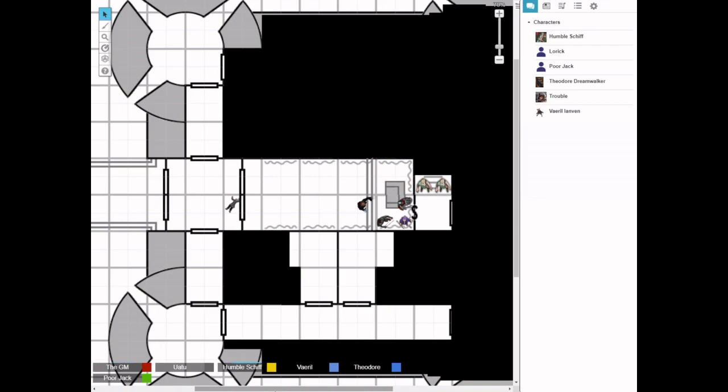Can I move to Beryl's spot? Yeah. Okay, and then I'm gonna try to turn once again. One for the turn undead thing, huh? Yeah. Let's see. The lighting in here is abysmally bad, but you can see that far up the staircase.